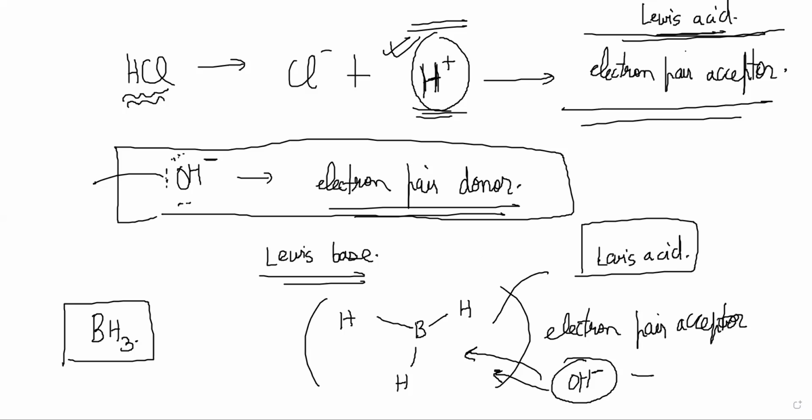So we saw earlier Al3 plus was behaving like an acid, right? But if you thought of it like a Bronsted-Lowry situation, then how will Al3 plus behave like an acid, right? It doesn't have H, right? But what Al3 plus has is a lack of electrons. So it will accept electrons from whatever source it can get, right? So it is an electron pair acceptor, right? That is called a Lewis acid.